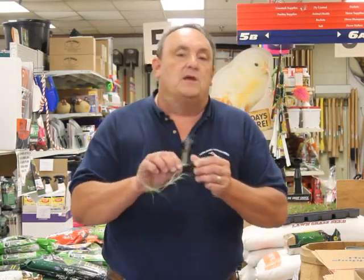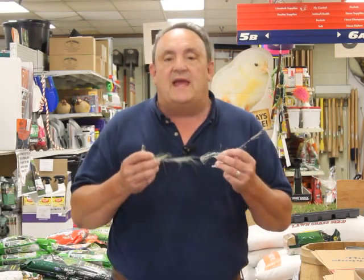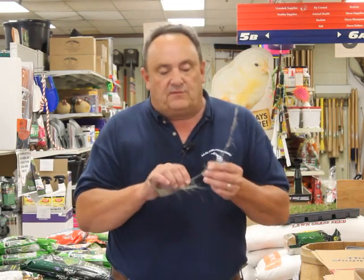This is probably one of the most misunderstood weeds of all. This is wiregrass. This is not crabgrass. It's commonly mistaken as crabgrass. Crabgrass has a tendency to lay flat and has pinchers like a crab. Wiregrass shoots a long runner, almost like a telephone cord. This is very, very evasive and very tough to control.